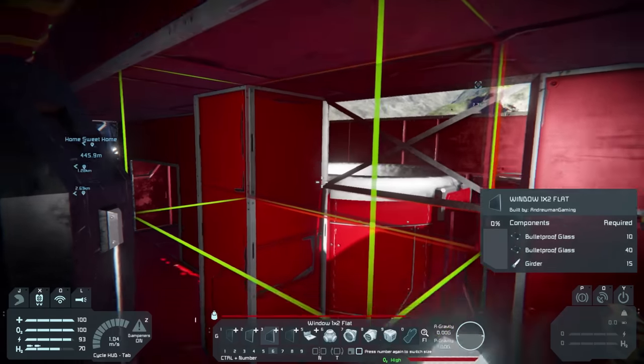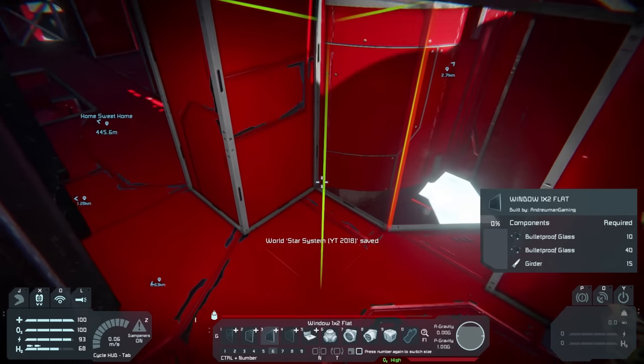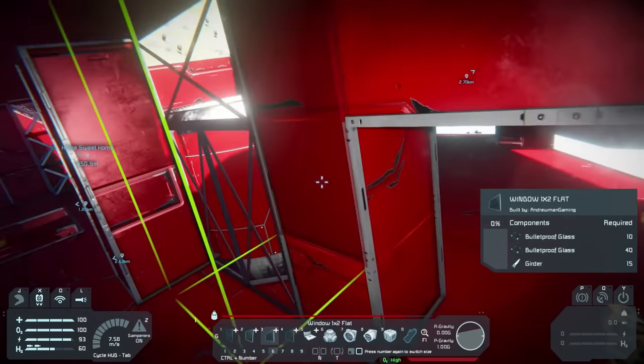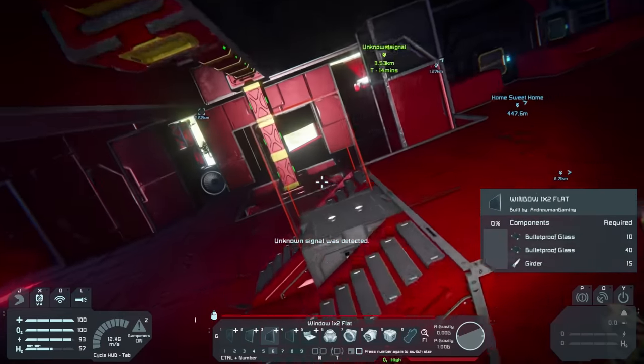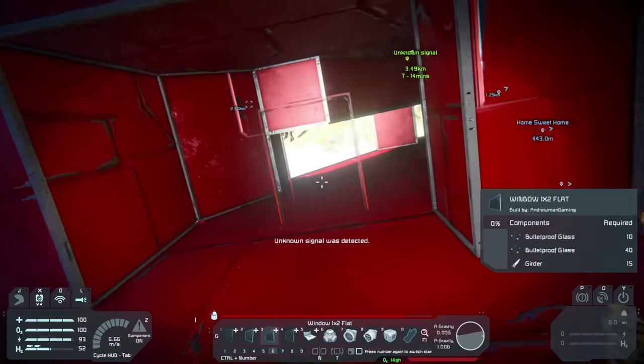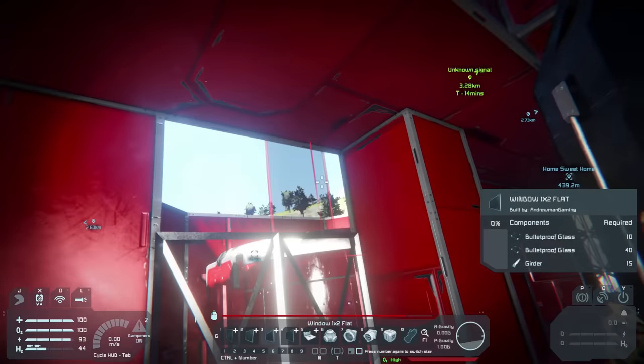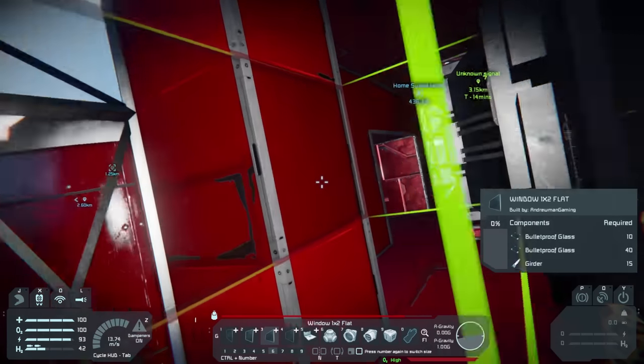Let's do the same thing here. Put that one right there, and then we'll flip this one. I'm getting the hang of the flipping, by the way, especially after T was turned off, the auto flip. I'm definitely getting the hang of it now. Let's do the same thing on the other side, right here. So flip these around. 1, 2. Flip that. There we go.